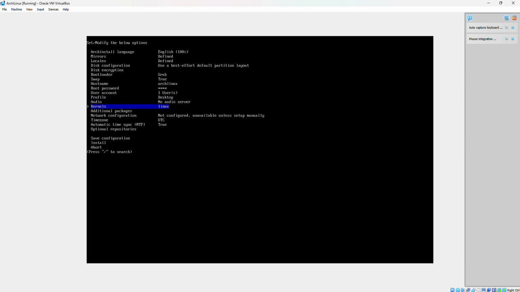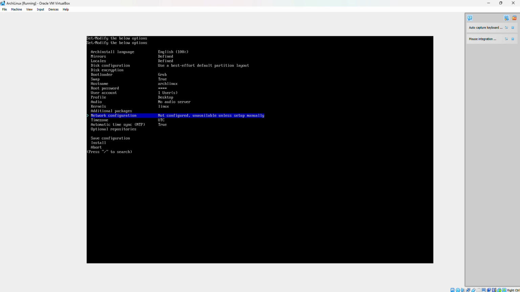I'm going back. Kernels, Linux is the default, I leave it. Additional packages, at the moment I don't need to put any additional package. You can put Firefox or whatever, but it can take a long time, guys, I advise you in advance. Anyway, you can also add any package later. It's just a convenience.